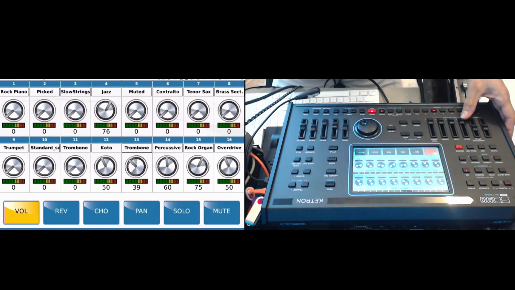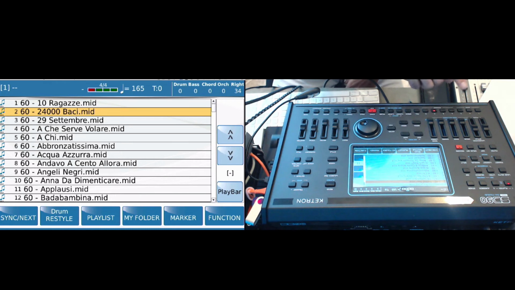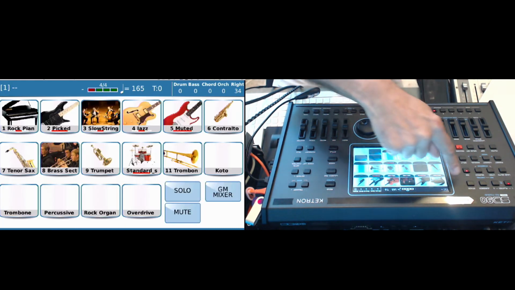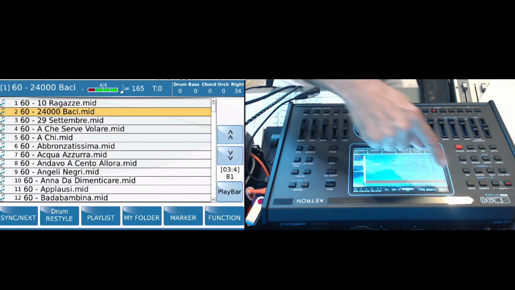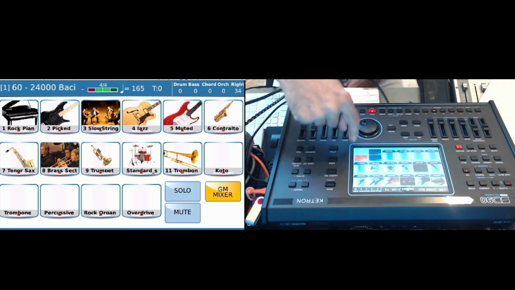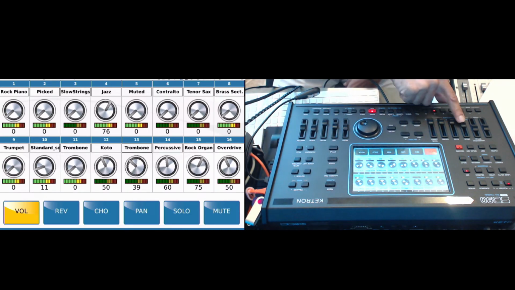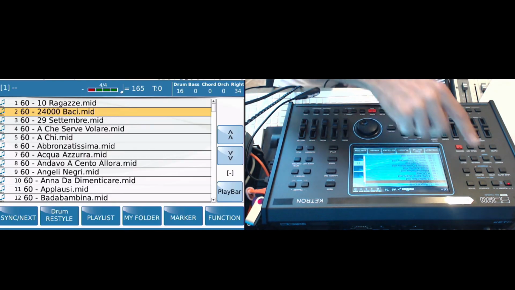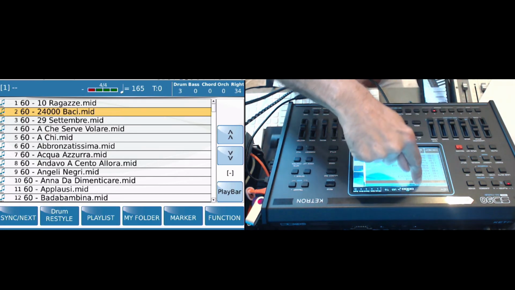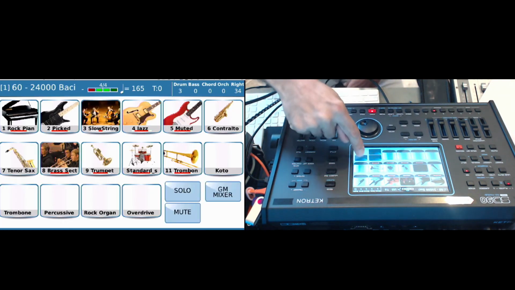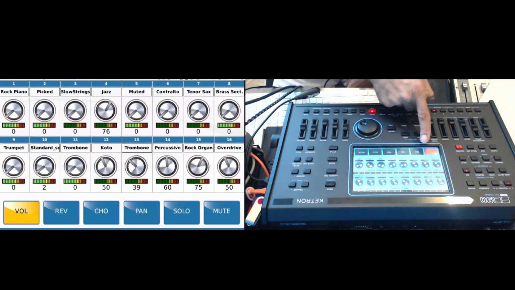So if I go ahead and move this slider for drums up a little bit, so it's not 0 anymore, now when I go to load that same MIDI file and look at it, oh, I must not have raised it enough. Sorry, let me raise it up more. Okay, now when I go to load that file, you'll see that it's set to 2.